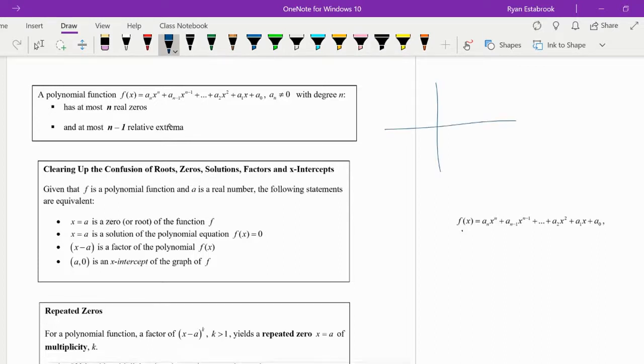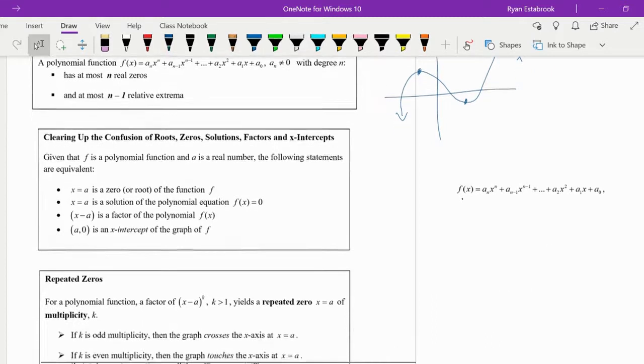So if we're looking at a graph of something, and I say, what do you know about this? Well, first of all, it has to be an odd function because the end behavior is going down to the left and up to the right. And I'm seeing 2 turns in there, so I think it might be x cubed. It could be an x to the 5th or x to the 7th. We'll talk about multiple roots here in a second. But because of the 2 turning points, we have a relative maximum and a relative minimum. So the number of relative extrema corresponds to the turning points.